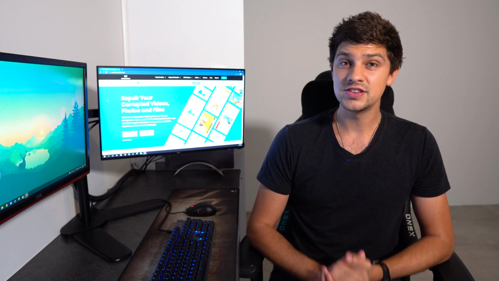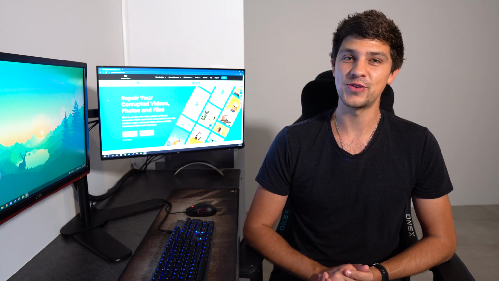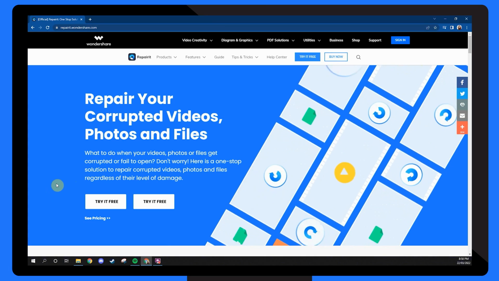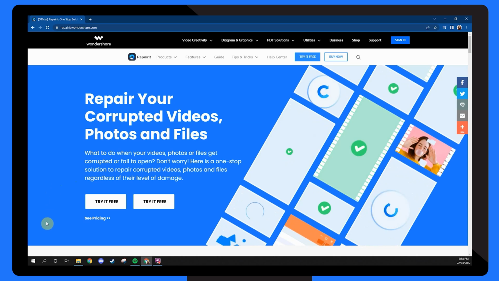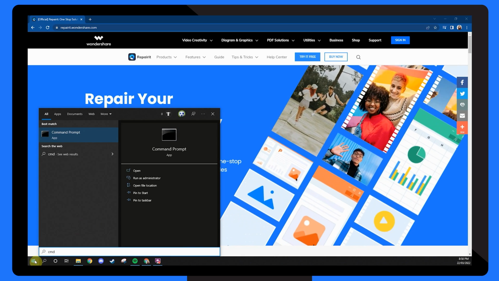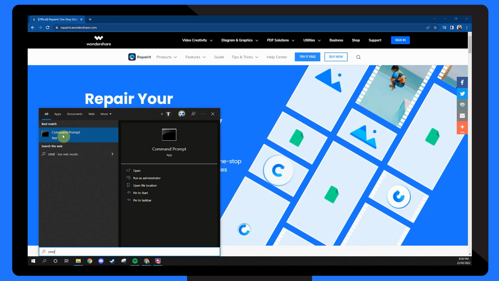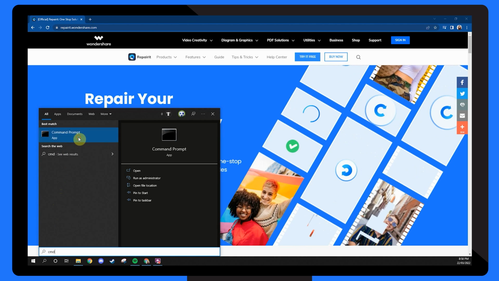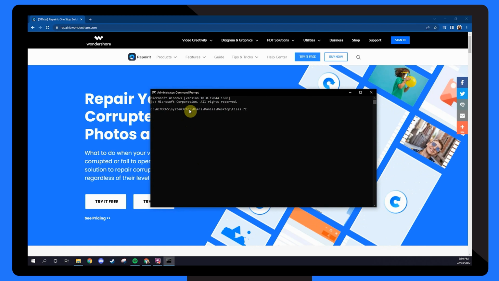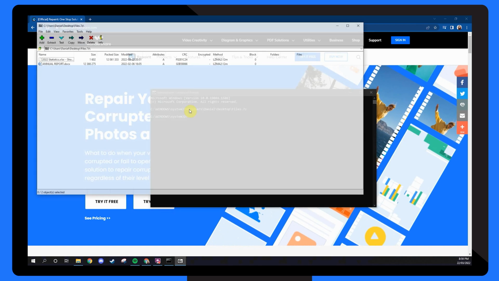You can fix your 7-zip header error with command prompt by following these steps. Open your system's command prompt as administrator rather than a regular user. To do this, open the start menu and type CMD. Right-click on command prompt and choose run as administrator. Type the file path of your zipped file and press enter on your keyboard, and your file will hopefully load.